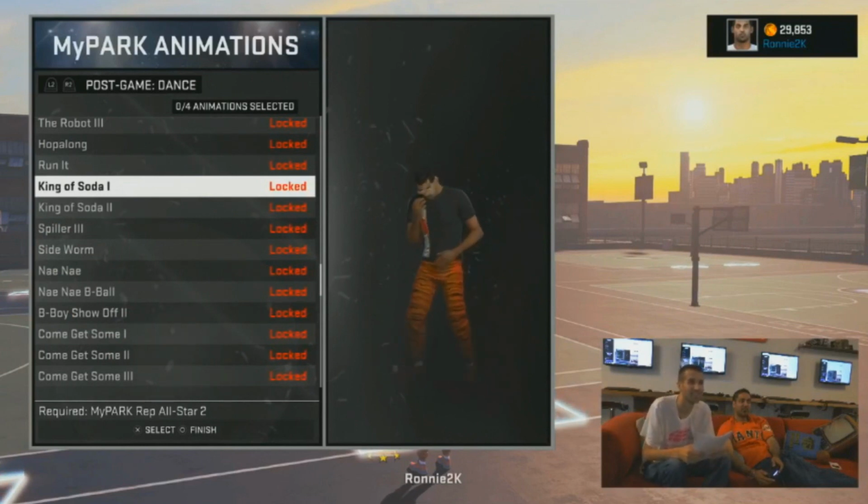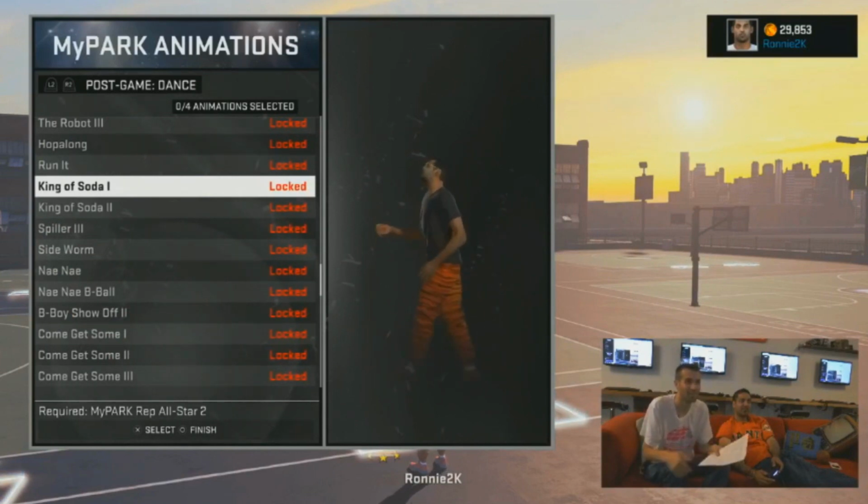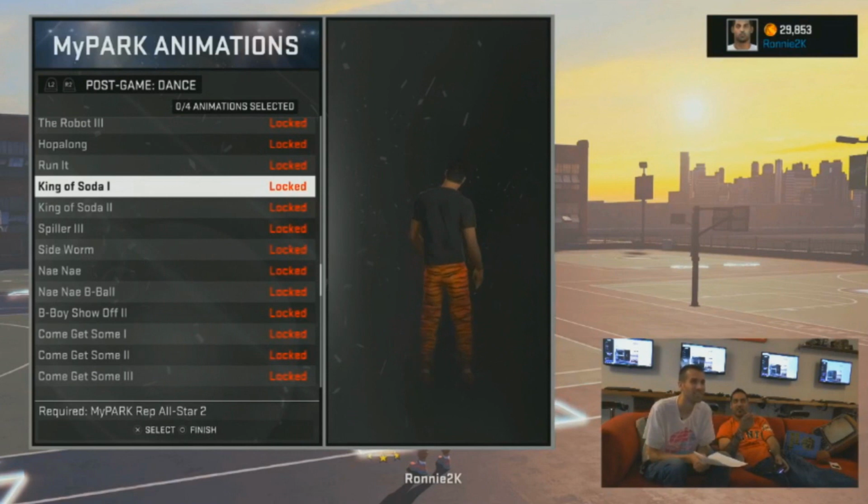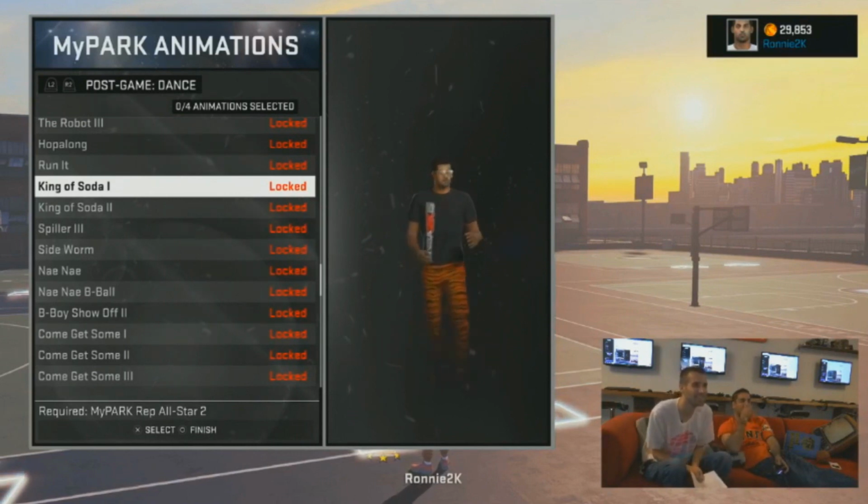And look at this, King of Soda. Look at that. I want that. Rep All-Star level 2. You can do that. Break it down, Ronnie 2K. This is one we put up on the park dances a few months back. Oh yeah, you're right. That's totally what that is. Look at that. Well, hey, speaking of which, break it down.